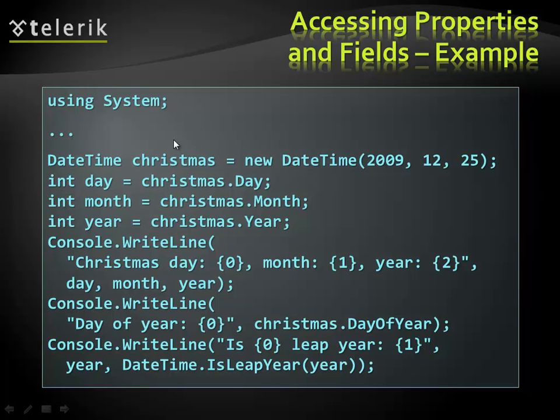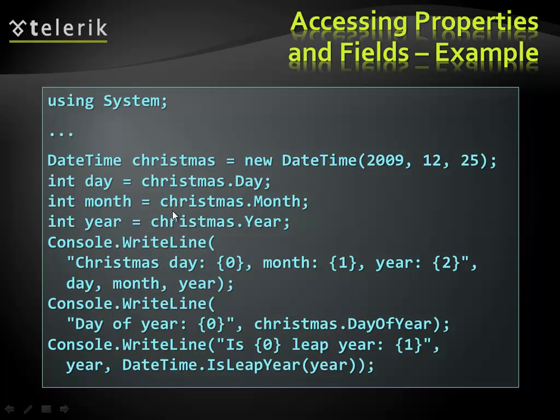So back to the example. We have here, this is our variable from now on, and this is actually our object. And once this object is initialized, its properties are being set behind the scenes. So we are accessing here properties like day, month, and year, and we can read them. I think that, of course, we can also write to them. But this is the way we have an instance, dot, and the name of the property. That's how we access it from the outside.